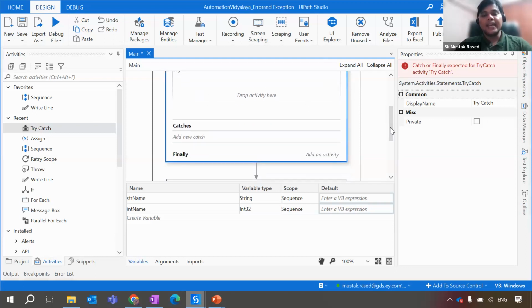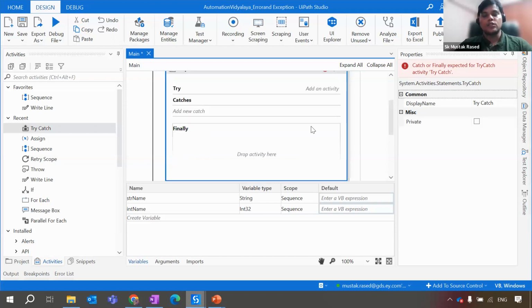But in that case, if you want to stop your robot, or do a re-login, or open an activity which comes after the Gmail login, you have to give it in finally.